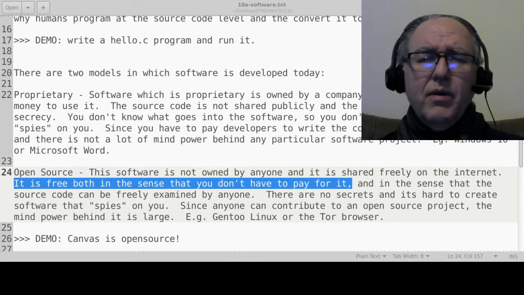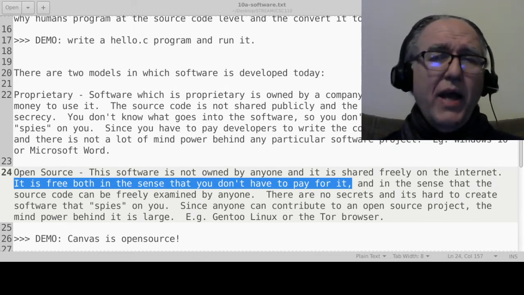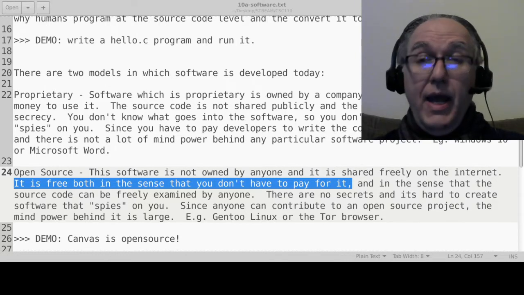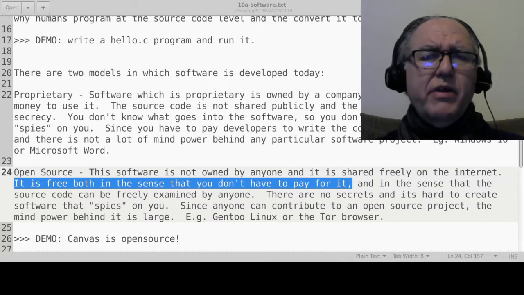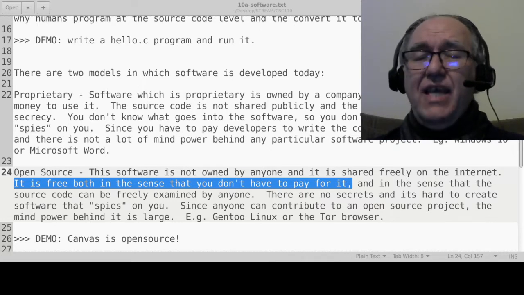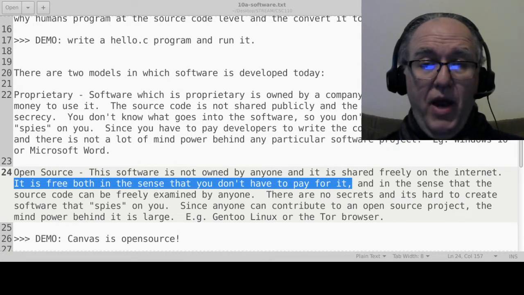And you go, well, how could they possibly pay all these developers to develop Firefox and then give it away for free? How do they make their money? Hang on. That's why this is kind of a weird model. And you wonder, why are people doing this at all? Because it's free. Literally, you wonder where the money is. People dedicate a lot of time to developing this software, so there is money there. It's just not in the actual sale or licensing of the software as it is in the proprietary model.